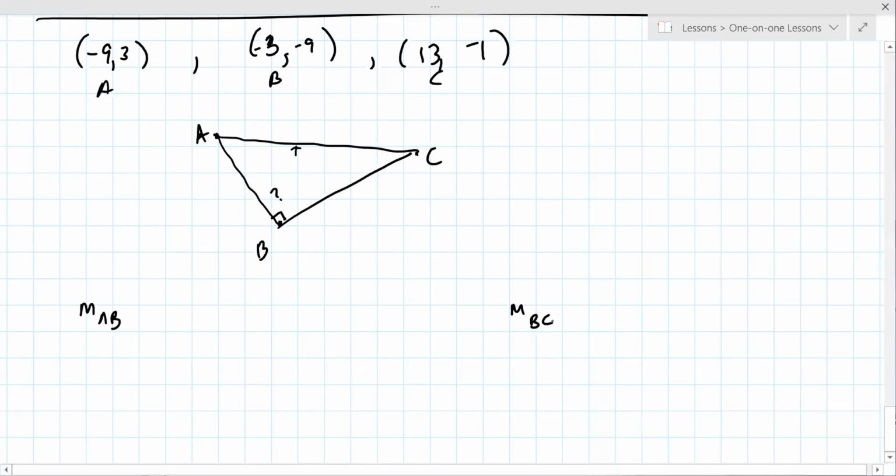Now you probably have some sort of super genius way to do this, but for me it's going to take me a while. Slope formula. What's the slope formula? Okay, so the slope formula is, well, just for the slope, it's y2 minus y1 over x2 minus x1. That's it. That's all you've got to do here.